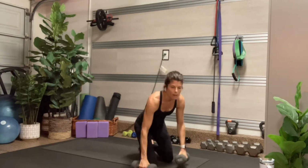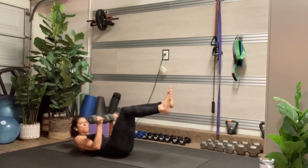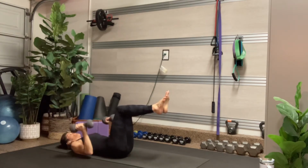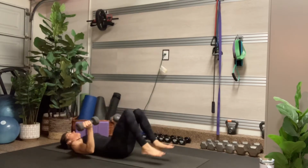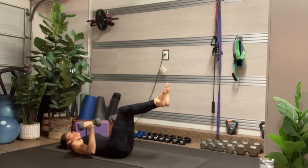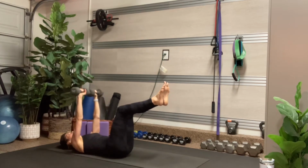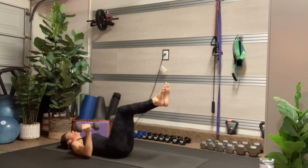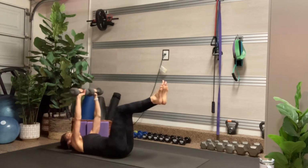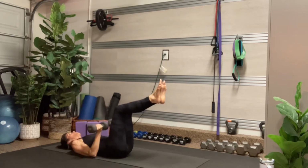Okay, that was 30. Circle chest press. Remember, you can always bring the soles of your feet down to the mat. It just works our core a little bit more when we hover those knees in a tabletop. And our core is bracing us the entire time. It's bracing as we lower and work against gravity, and it's working as we press the dumbbells up and stop just before the heads slam into each other.